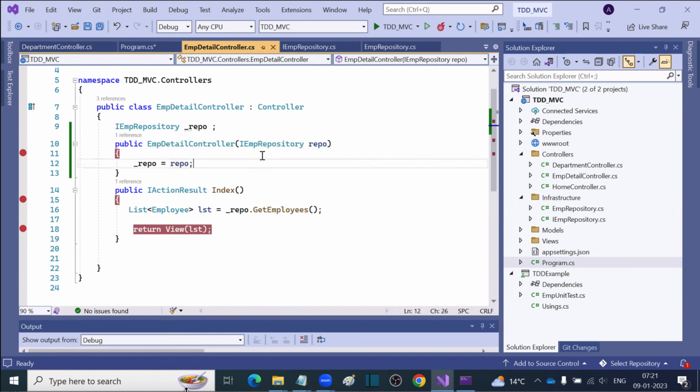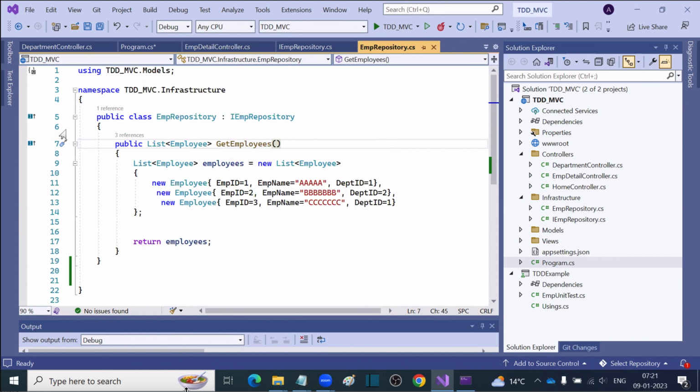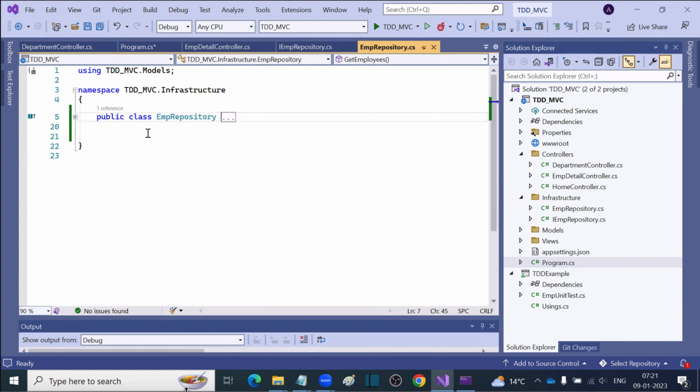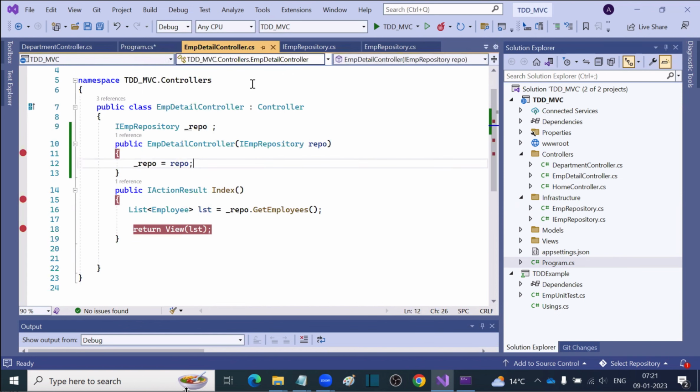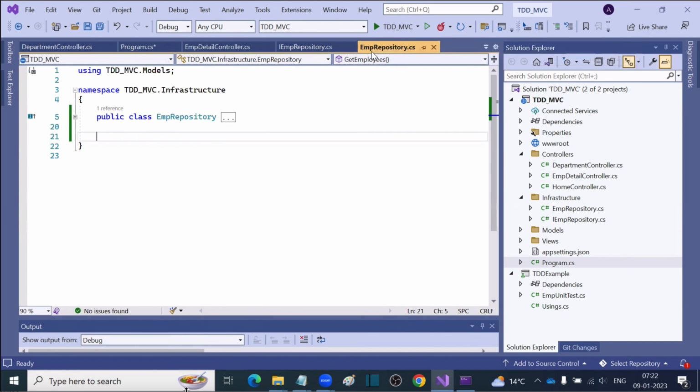Now suppose you thought that you don't want to disturb the existing class and want to add a new class here. The entire application, which was working based on the injection of this class, should work based on the injection of the new class. So you created a new class here, and in one place only you went and changed the old class to the new class. Imagine there are 50 controllers using the old class as of now. Now the new class will start being used by all those controllers.